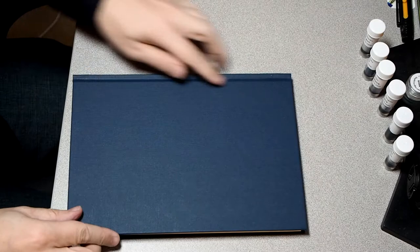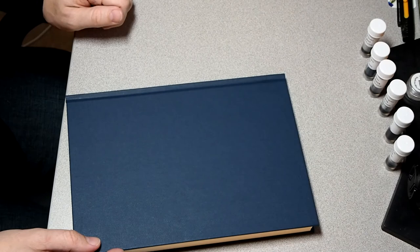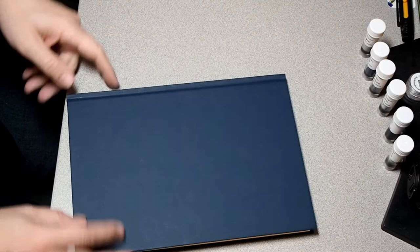This one is from paperforfountainpens.com. This is the one that Matt Armstrong and some other folks love so much. This is the Tomoe River Paper, and this is cream colored. And this is in the binding that Jay Potter does at Paper for Fountain Pens. This is a really nice notebook.